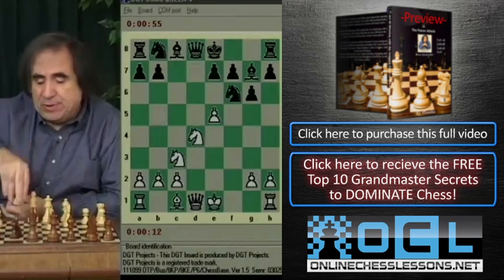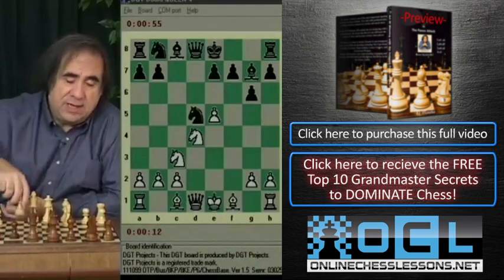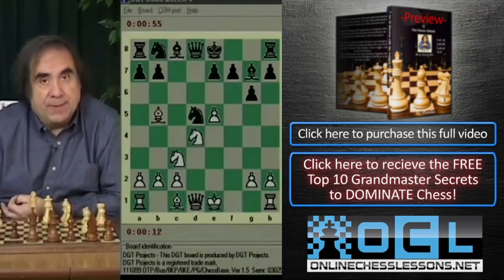And what is going to happen if they go knight d5? Same, bishop b5 check. And also black is in trouble.